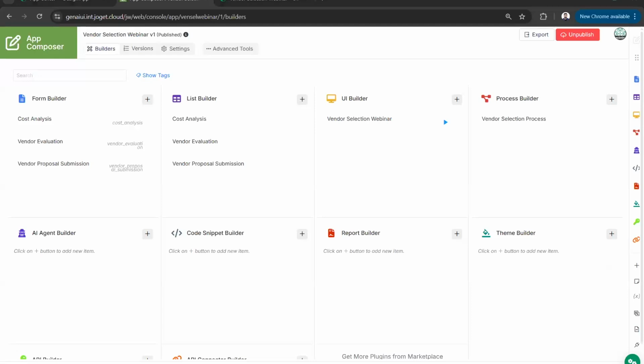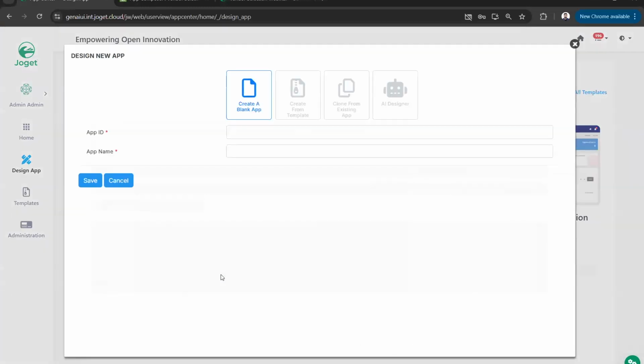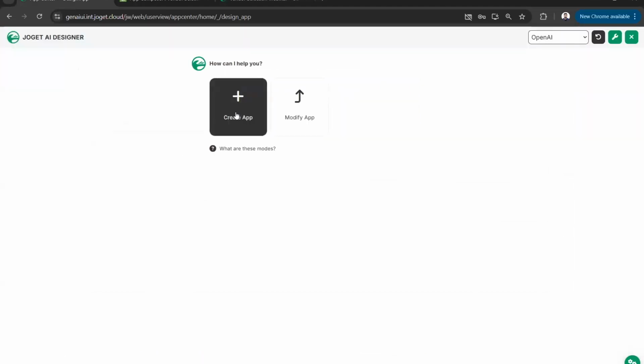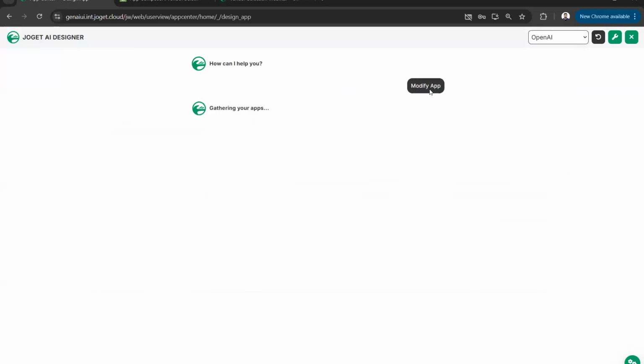All right, next question. After AI generates the apps, can we modify them with AI support? Yes. So that's what I showed initially as well. When you start creating an application, there are two options. Either you can build a new app, or you can use an existing one. So even if you want to modify any existing app, you can use the modify app feature to do that. Yes, it's feasible.